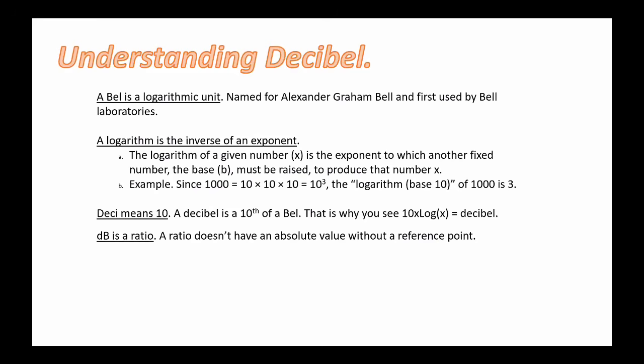Before we go deeper into RF power calculations or see the real world deployment, let's quickly understand what a decibel actually means. A bel is a logarithmic unit named after Alexander Graham Bell. In telecommunication, however, a bel is too large for everyday use, so we normally use the decibel. Deci means 1 dB is 1/10 of a bel. That's why we are dealing with a power ratio.